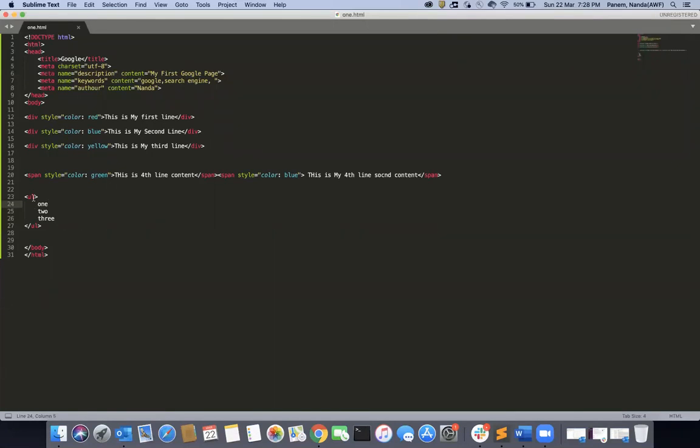So UL means unordered list, and I can provide list items inside it. I have one more HTML element called li, which means list item. It tells this is the first list item. If you provide two, it will be the second list item, and then the third.